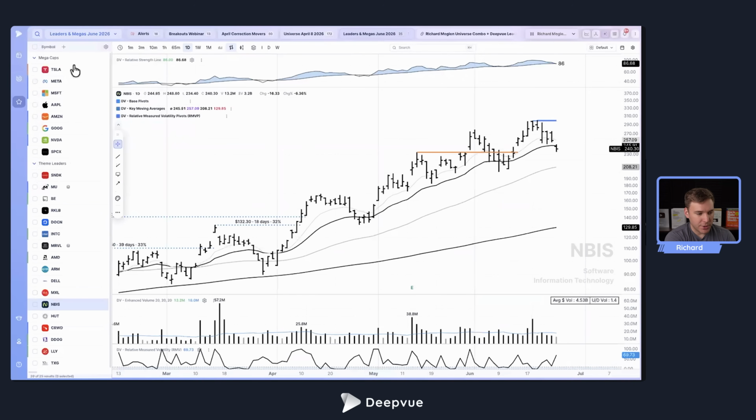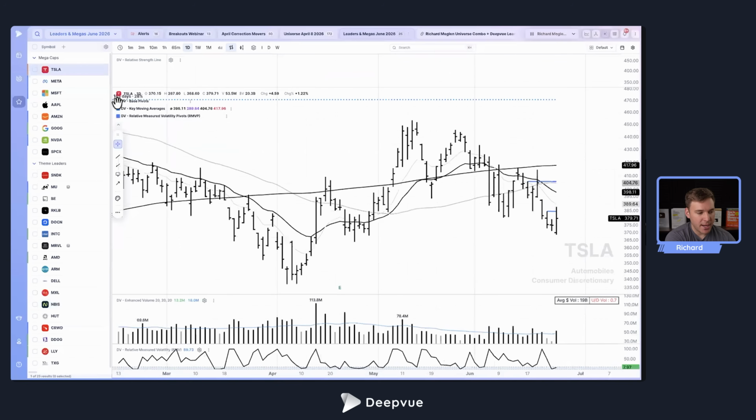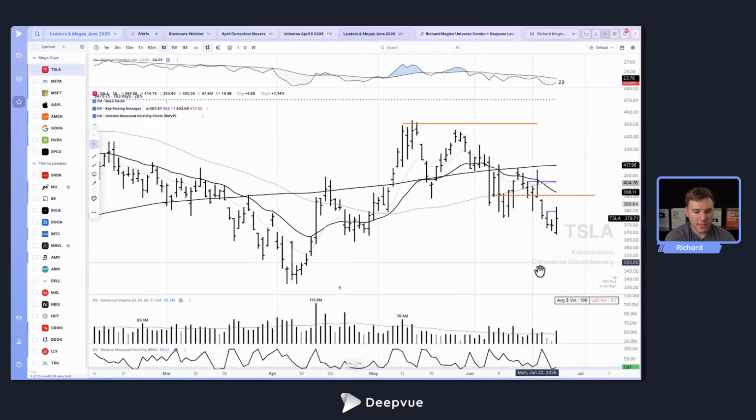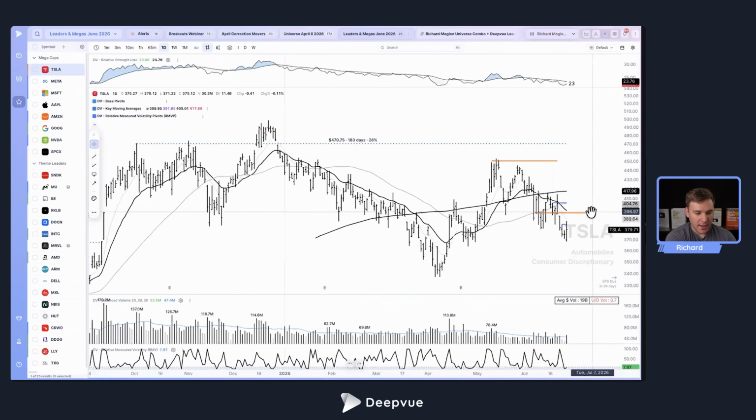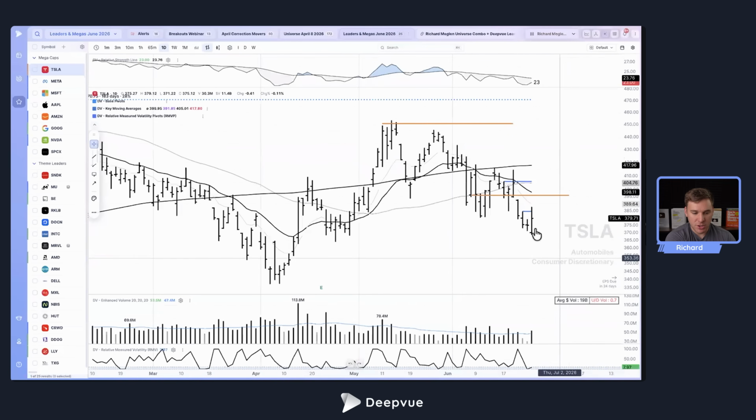Okay. So again, this is my theme list. Each day, I'll go ahead and spacebar through each of these names. As we go through these names, I'll give you my raw thoughts as they come into my head. I don't know if it's going to be formed clearly, but it's going to be my raw thoughts. So Tesla, longer term consolidation, not a focus, below moving averages, good push on Friday. So potential for a base low to be in. This is a key low, but it needs to get back above the moving averages and tighten for me to be interested at all from a trading perspective.